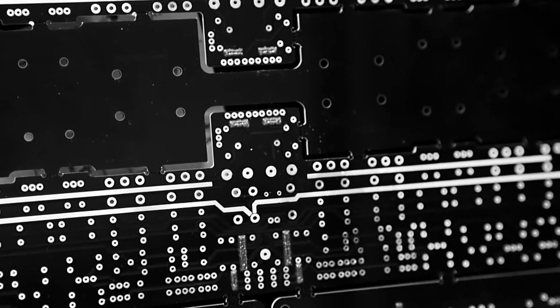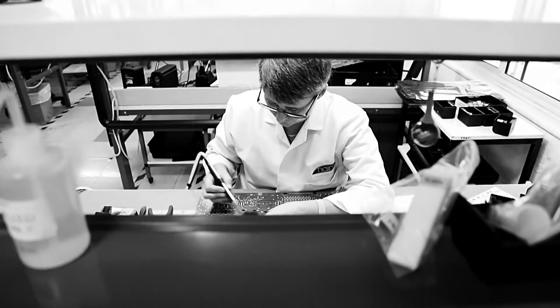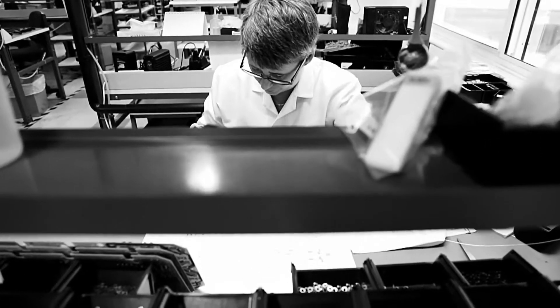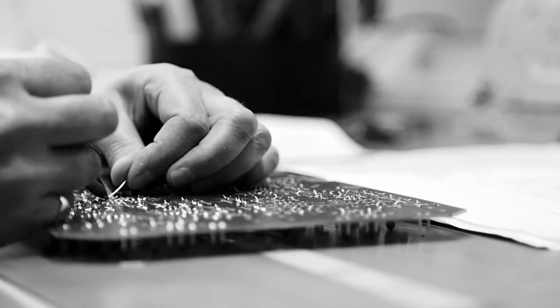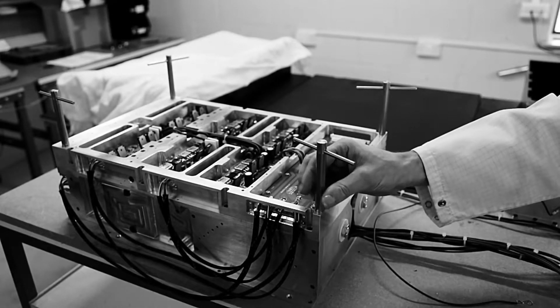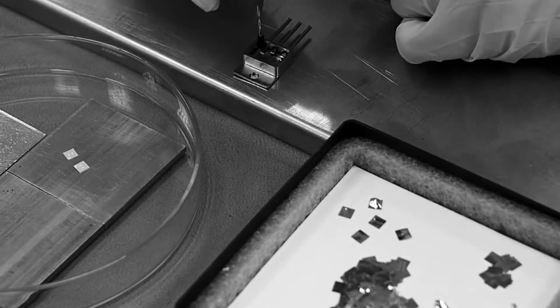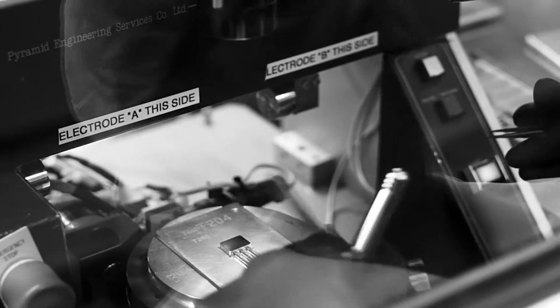Every part of the product is developed for the best sound. To reduce microphony in the electronic circuits, the frequency of the board is decoupled below 9 Hz. This means that the acoustic energy generated by your speakers or your sound system in your room is not fed back into the electrical circuits being used inside the preamp. So it doesn't interact or add anything to the signal path when you listen to the music — the input signal you're feeding into your product is what you actually listen to, rather than an addition from the acoustic energy in the room.